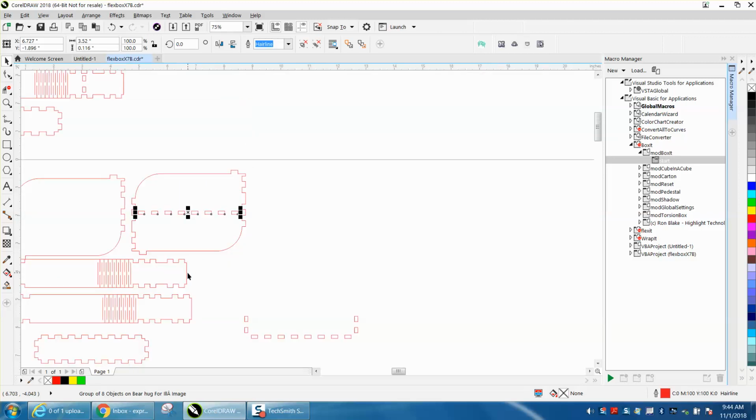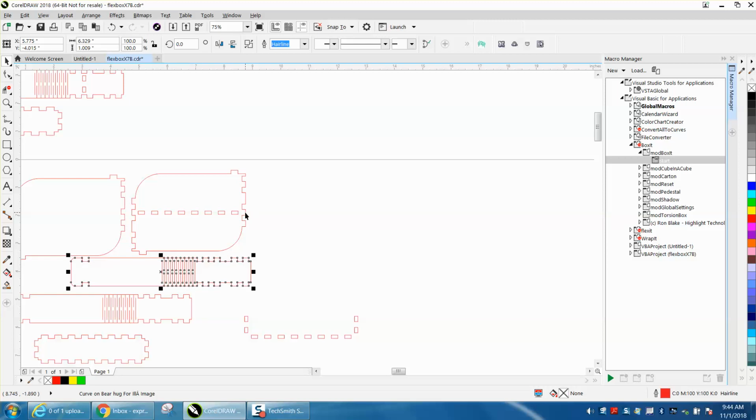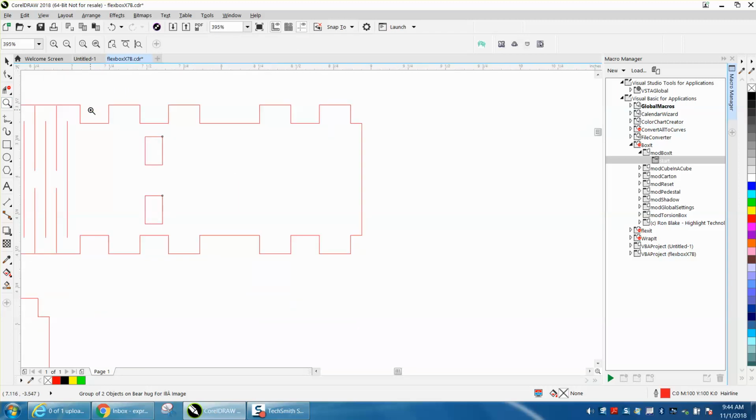Now, this is where you need to kind of pay attention. It is in the middle of the male next to the big one. So we need it in the middle of the female right here, these next tabs. So I'm going to group these two together, Control G. I actually hit Control D and made a duplicate. And you kind of need to think about this for sure. We're on the male, so we need to be in the female for the shelf to work.